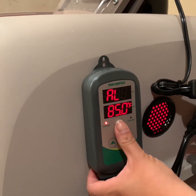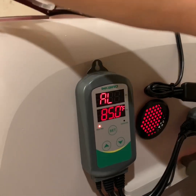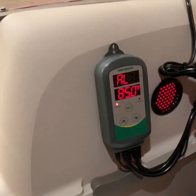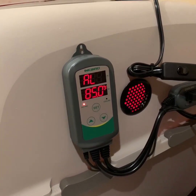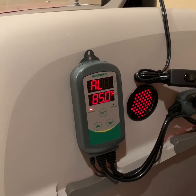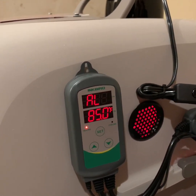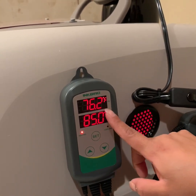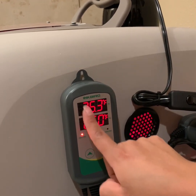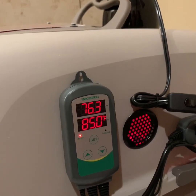So all you do is just press that once you hear the alarm, and it should start heating up. We're going to see it move in a little bit. And there you have it, guys. It's working. Once it gets to 85, this alarm will stop and it will just keep running at 85.